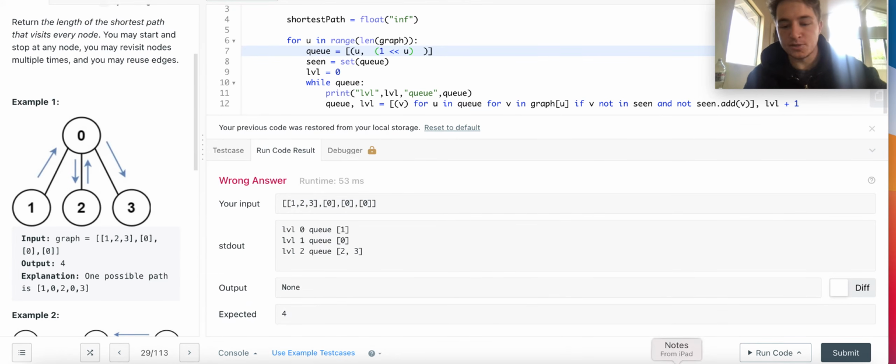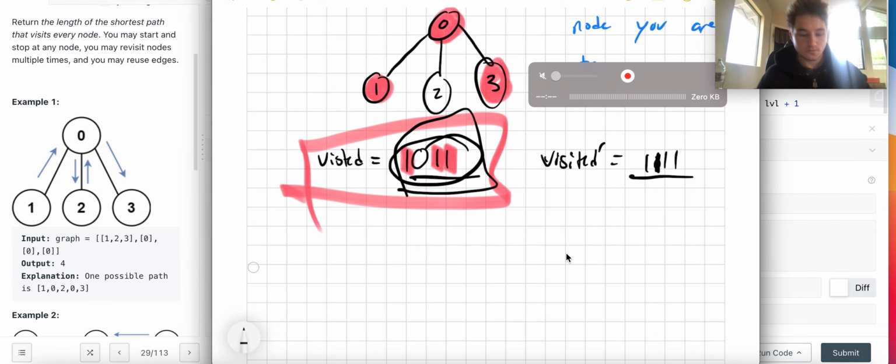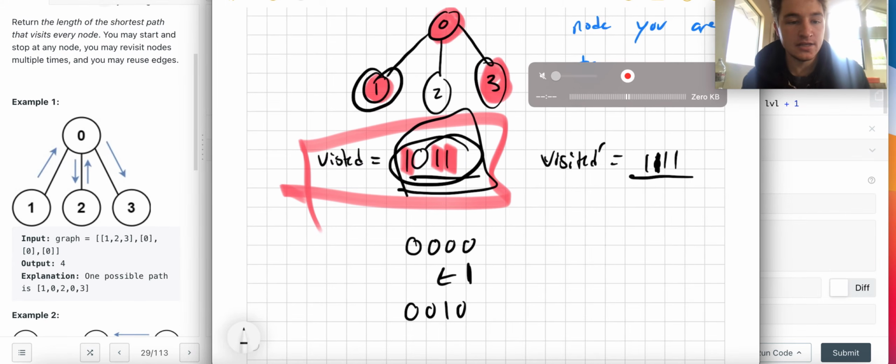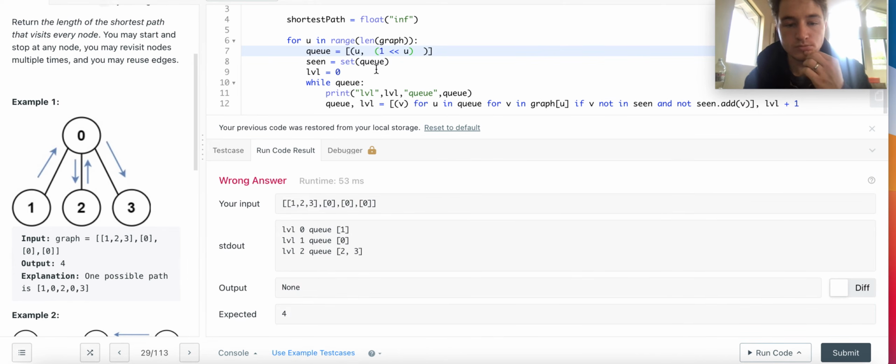When you start this problem, if I start at 1, so I have this bit, I can take a 1 and shift it over to the left once, and then I have this. So that basically allows you to bit shift a 1 into the correct position to notate that you visited that vertice. And then you create a set the same way.